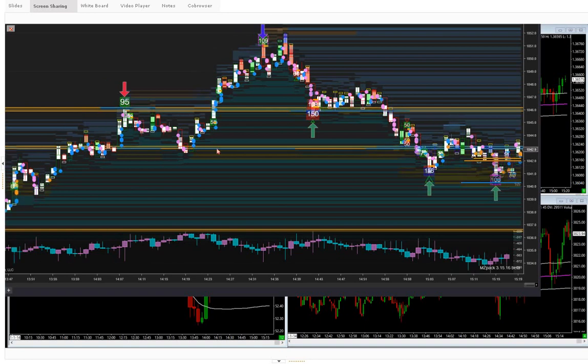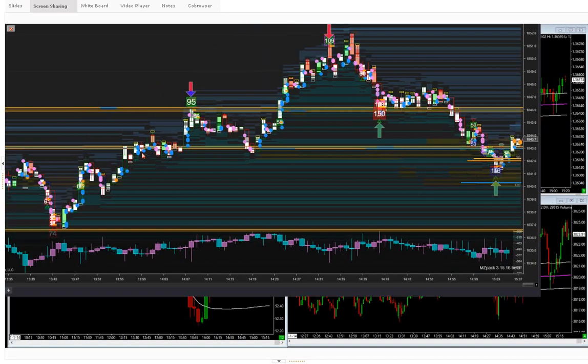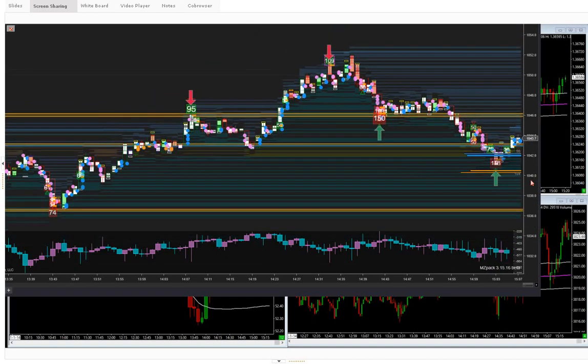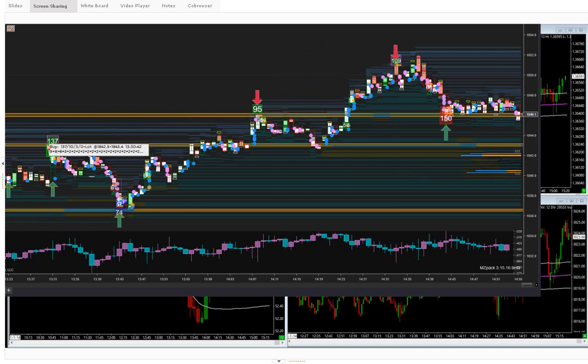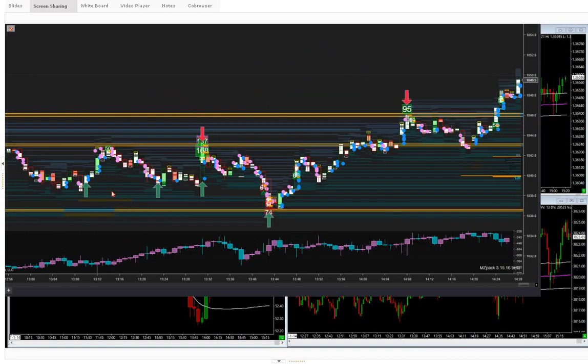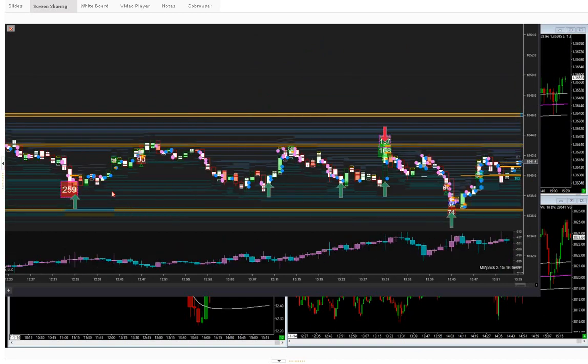But if I scroll back and I look at the big trades, we talked about that 74 lot at the bottom edge there. That 74 lot at the bottom edge was also part of a couple of other smaller buy blocks. So there's a buy block just there, a perfect buy trade. That big sell block up here was huge. Perfect sell trade. This was a huge buy block right there. Perfect buy trade.